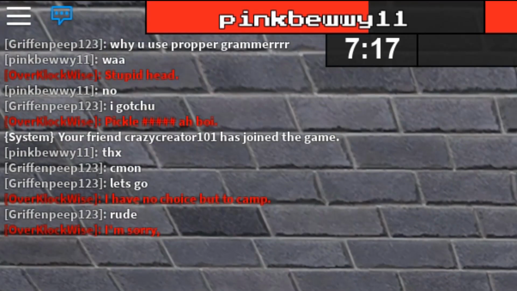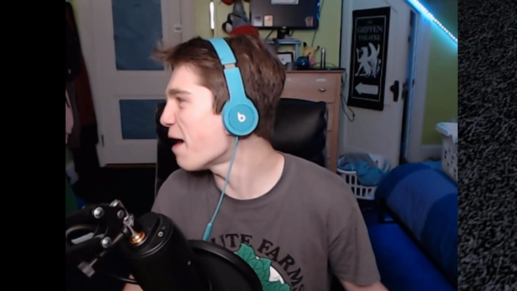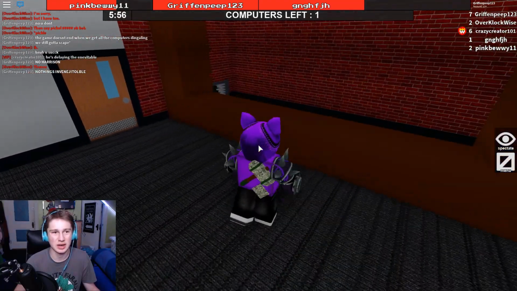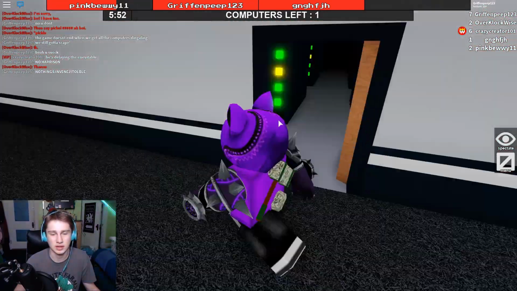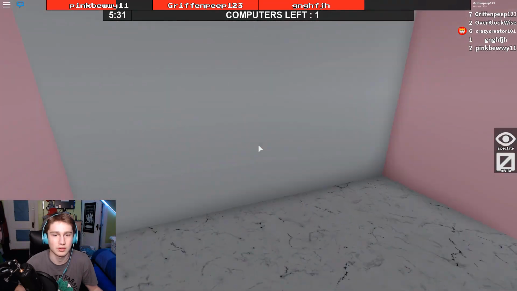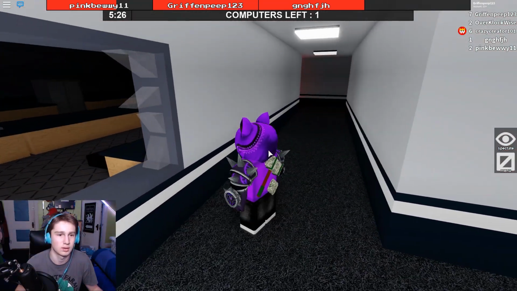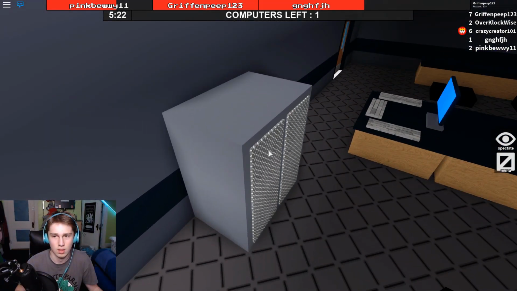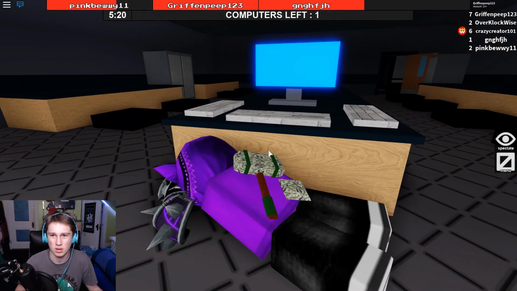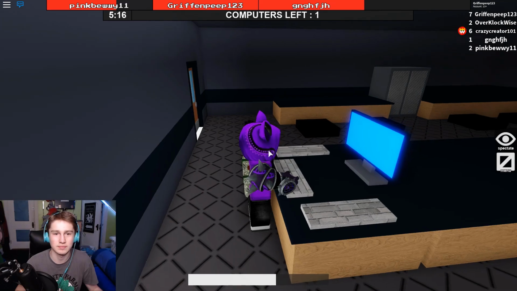Where could it be? Wow, he's gonna camp? He's gonna camp! You're gonna camp, Phoenix?! He's camping it. Unbelievable. I'm gonna juke him. I'm gonna juke him so hard. It's gonna be so funny. Now I know where the computer is. It's around here. He's not even there.